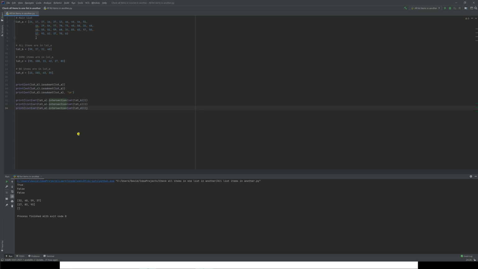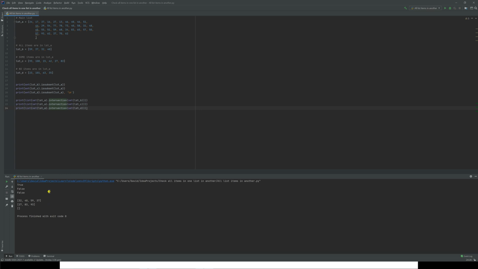And there you have it. So once again, we can see that list B is truly a subset of list A, but the other two, of course, are false because only some of list C are in A, and then none of the items in list D are in A. And as you can see, the intersection is a really great method. It's told us precisely what is in list B that is in list A, which of course is all of them. It's list C, it just picks out those ones that are in list A, and then obviously returns an empty list for list D because there is nothing in D which is in A.